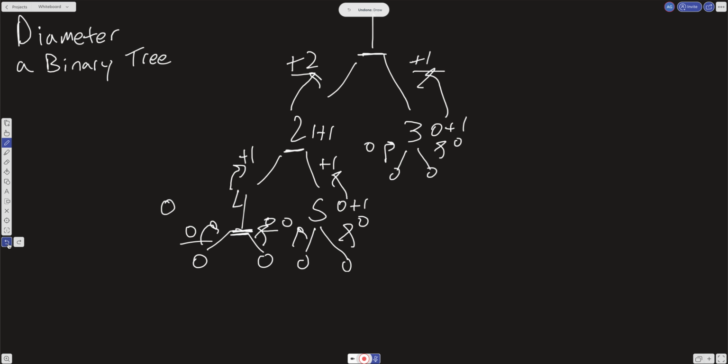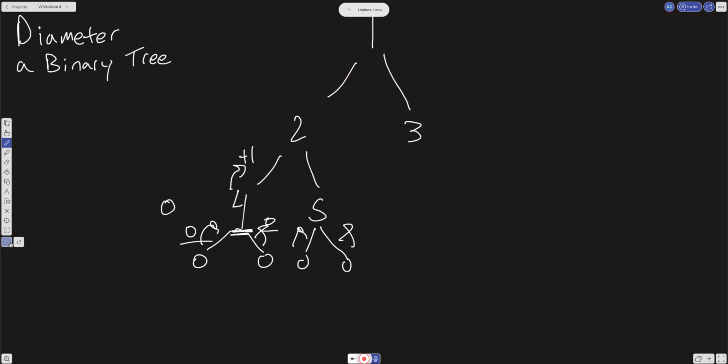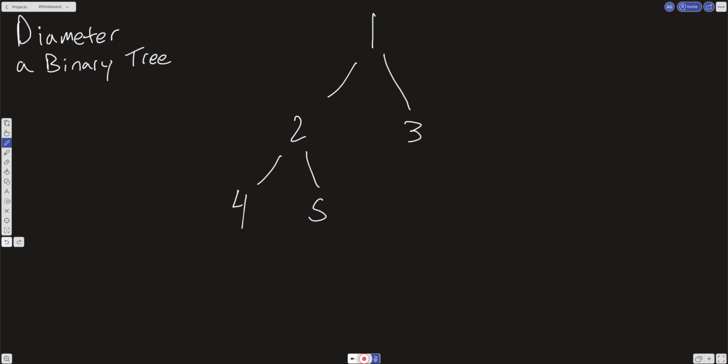And so when that's the case, let me clear some of this out here. We have to think about this a little bit differently. Okay, so let's say we have a tree here, at this 4, and I'm going to use a different color here, and I have 1, 2, 3, and 4 nodes here, and then I have 1, 2, 3, 4, and 5 nodes here. Okay, so now I have to look at what is the diameter here. So we have 1, 2, 3, 4, 5, 6, 7, 8, 9, right? The diameter here is going to be 9.